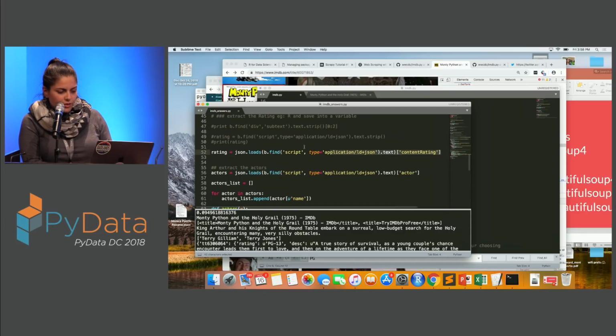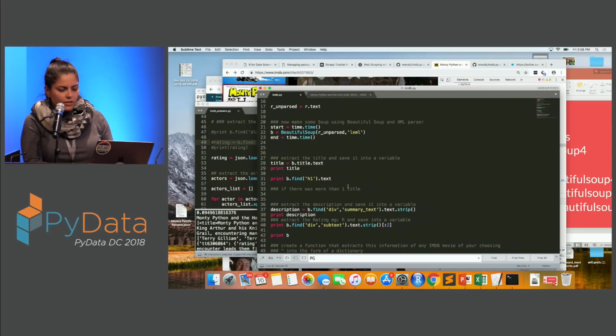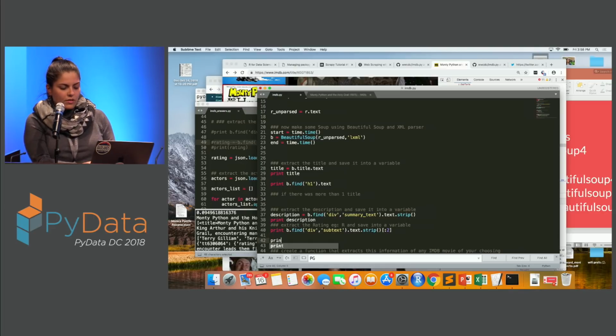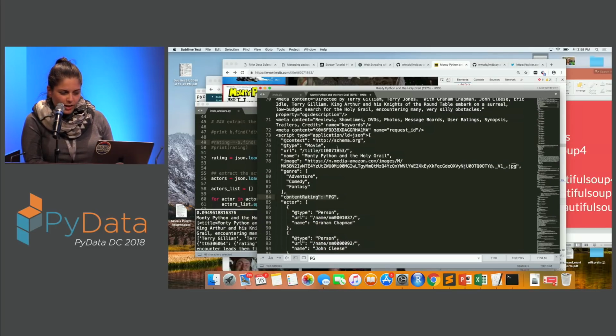So if I were to use this, again, it's similar, right? Things that we've seen before. I still use b.find. I'm finding the script because it's titled that way.